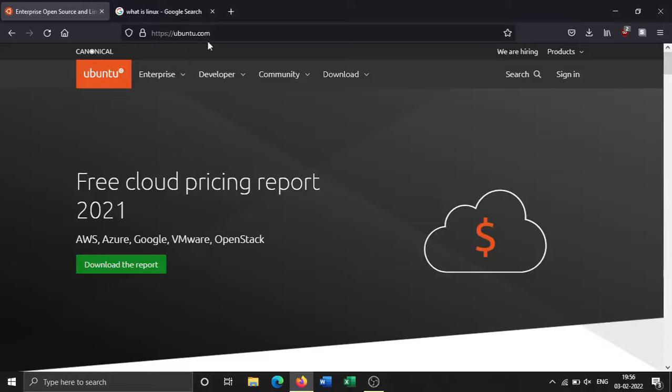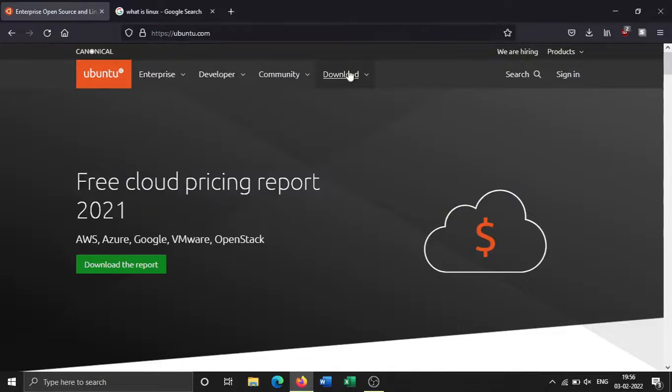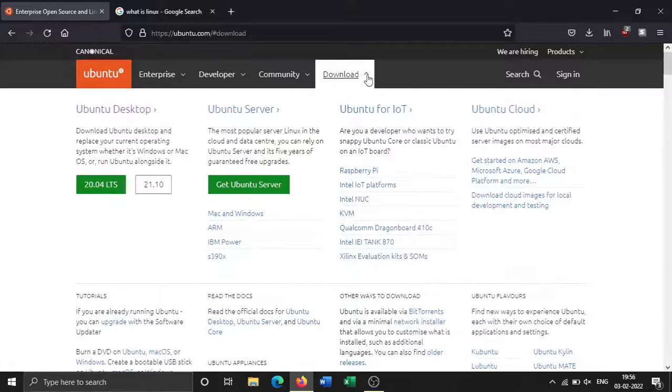How do we do that? We go to www.ubuntu.com. Yeah, it's just ubuntu.com. You can type in the www, it won't make a difference here. But yeah, then we go to downloads. We click on the arrow. We go for Ubuntu desktop. Ignore these others for now. I will tell you what they are in time.